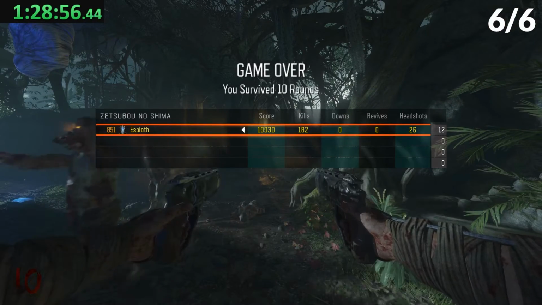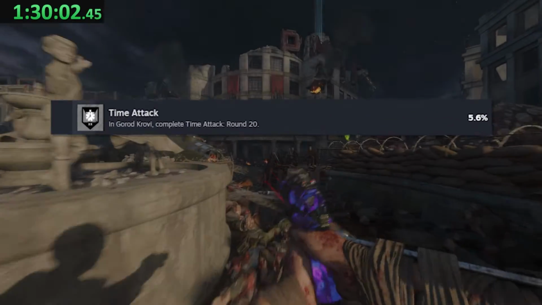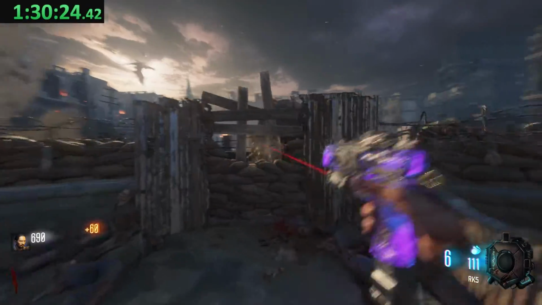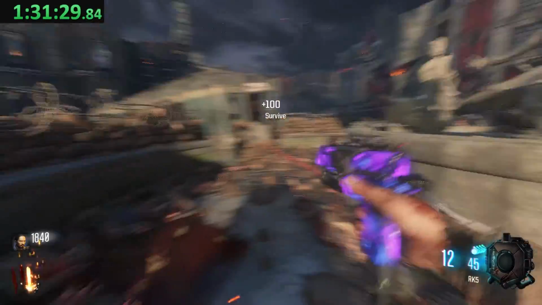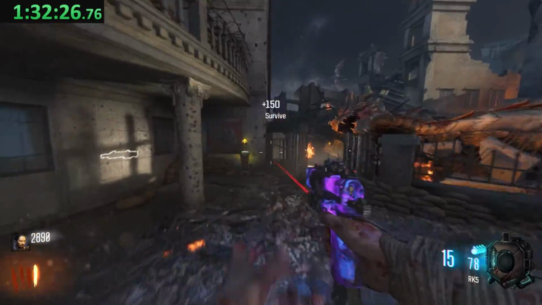Now we're on to Gorod Krovi. This achievement, Time Attack, asks us to complete all of the time trials in the map. This means we're going to need to reach round 6 before 5 minutes, round 11 before 13 minutes, round 16 before 24 minutes, and round 21 before 32 minutes to finally get our achievement.